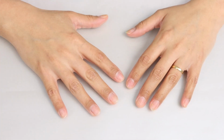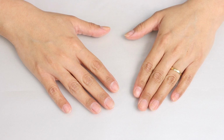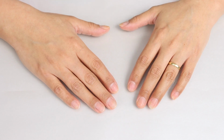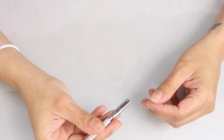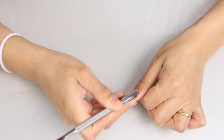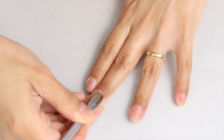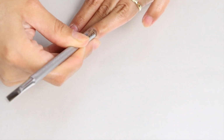Okay, so we're starting off with nail prep. I just took off my last set, so there is a little bit of leftover material from my last set. So I'm just gonna start off with pushing back my cuticles. I'm using a metal cuticle pusher. A wooden one does just fine. This is just going to make sure that your nails look super clean and ready for your manicure.